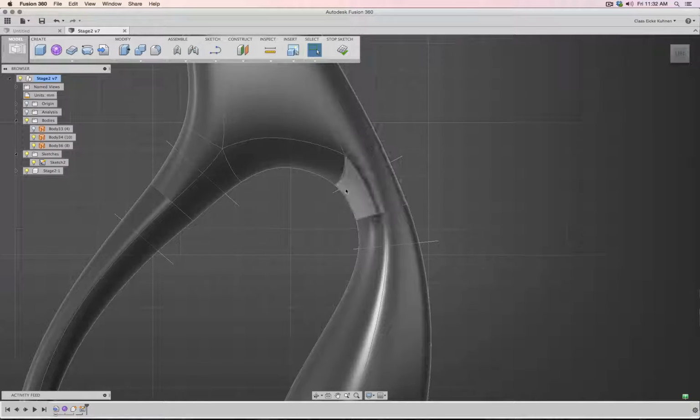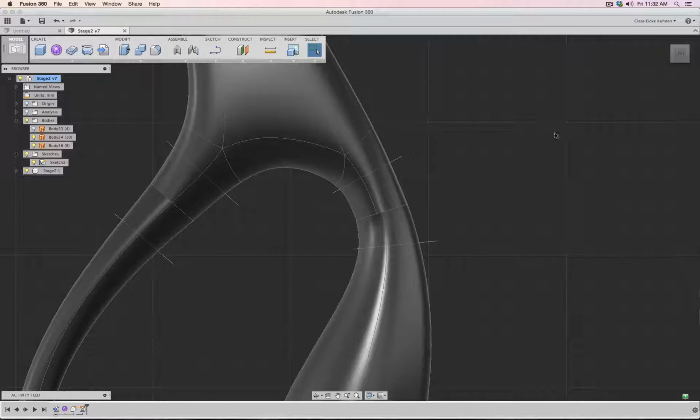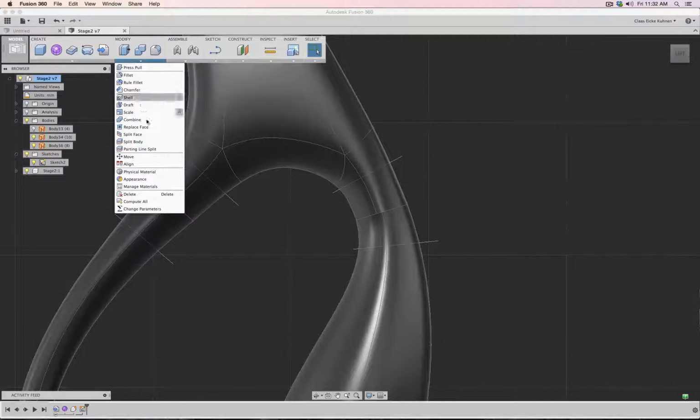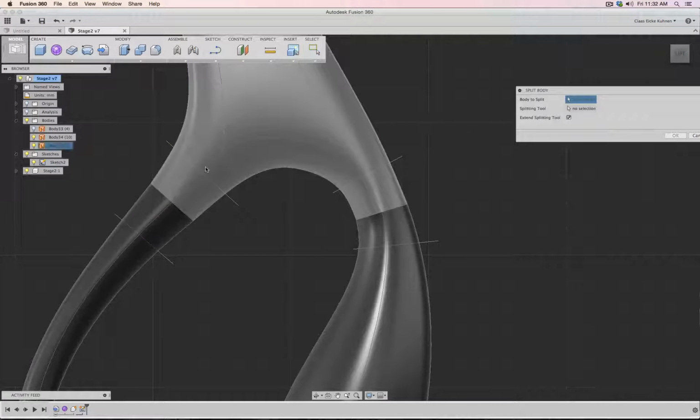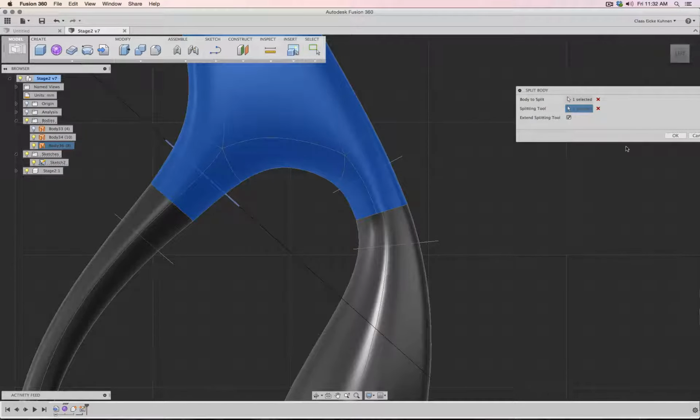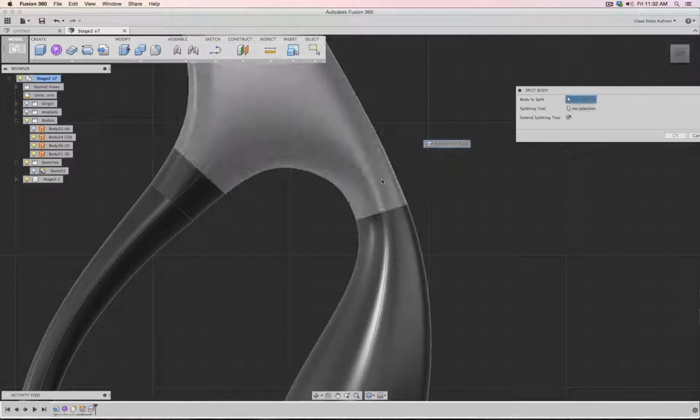Escape. And yep, okay. Now I'm going to say split body. So this body is split by this tool. One more time.